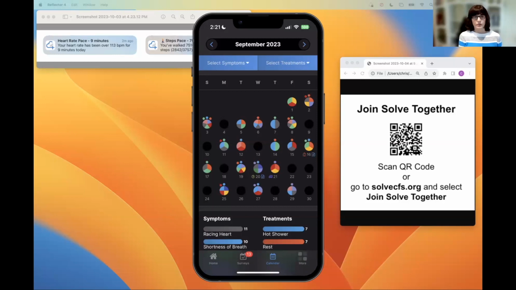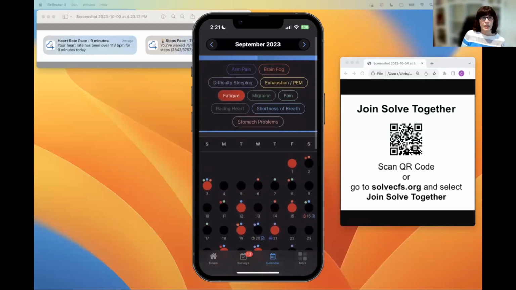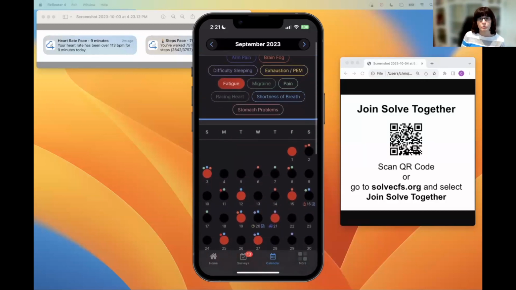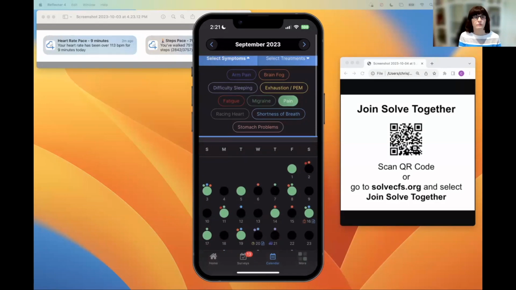But I think you have the opportunity not only to collect and observe your own patterns, but I think it's hard when you go to the doctor and the doctor says, well, how many days did you experience that headache? Or how often did you take that ibuprofen? And so this is a way to report out on that in ways you want to report. So if you're going to a pain specialist, for instance, who may be mostly focused on the pain symptom, then you could filter by that symptom and bring that in with your report.